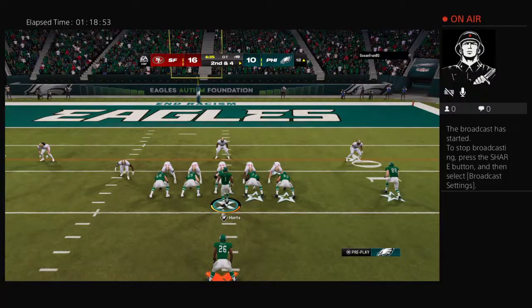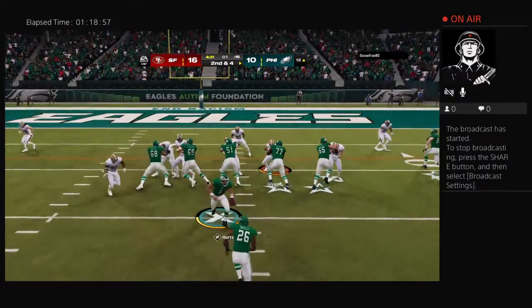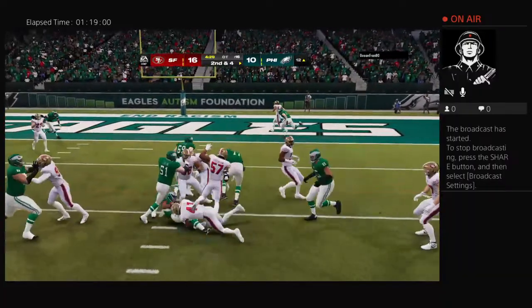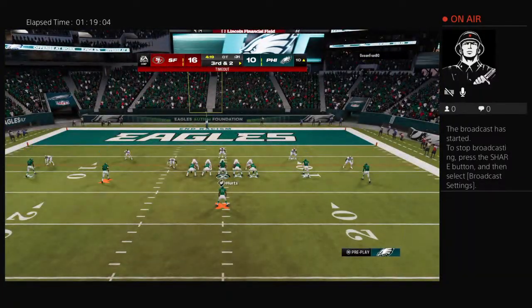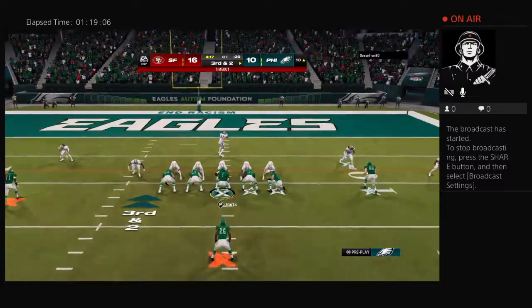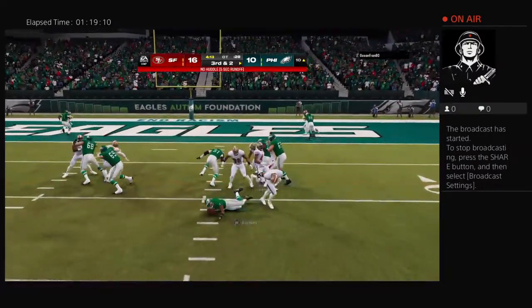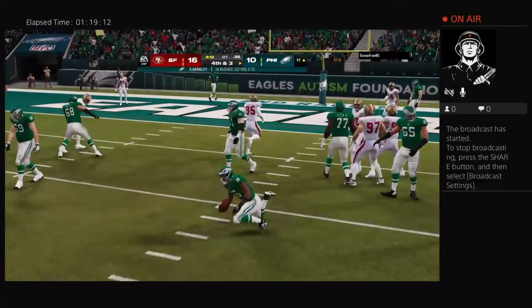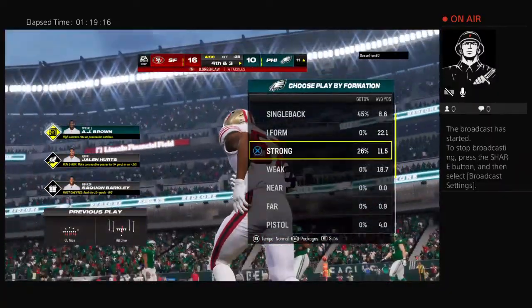2nd down and 4. Here's a give to Barkley. And he'll work free from one tackle, but that's about all as he's taken down. Play number 9 set to come here on the drive on 3rd and 2. They'll try to run for it with Barkley. And Barkley did not get there. A loss of a yard, and it brings up 4th.